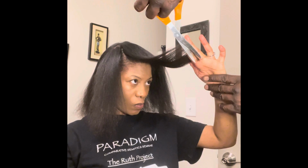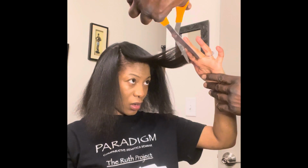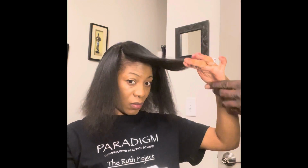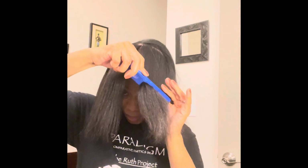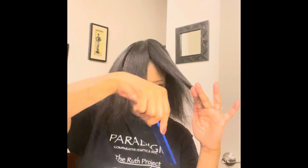I got to do that. That's the wrong direction. Okay, and then I take that in half. How you holding it? You gotta hold it with her. Let's take that leg.